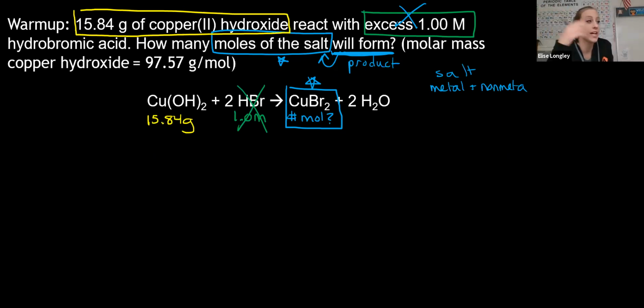Same thing with hot dogs. If I have only one hot dog, but I have 100 buns, it doesn't matter how many buns I have. I'm only making one hot dog, right? Unless you just eat straight bun, which no, but it doesn't matter how many buns I have. The buns are in excess. So I'm not calculating with the buns. I'm calculating with the hot dog. Does that make sense? For the person that asked. Okay, I'm going to keep going. Next up.